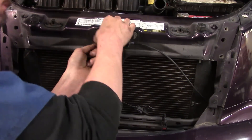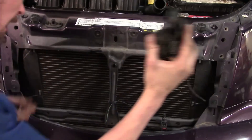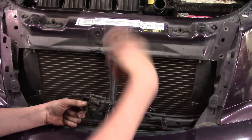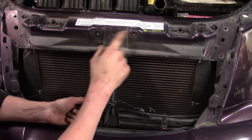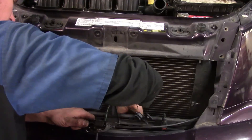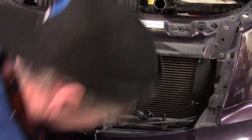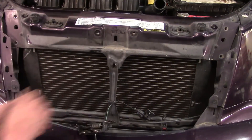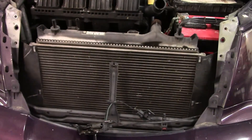Go ahead and grab that one washer that's about to fall. There's that washer I was telling you about — it's on the back side. Now pay attention — dropped the other one. That's a good thing to show you — make sure you get the washer from that side and that one as well. Luckily everything gets captured right down at the bottom here, so you'll get to it fairly easy. Now the upper radiator support is ready to come off — out of the way.